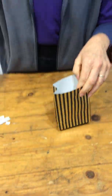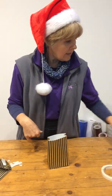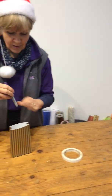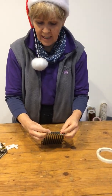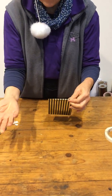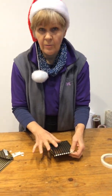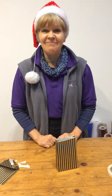So you can pop your tiny little gift, whatever it might be. Let's use a pen or something, okay, into the bag, and then you simply need to turn the top over, stick it down, and maybe put a nice bow on the top here. Okay, so there we go. Gift bag.